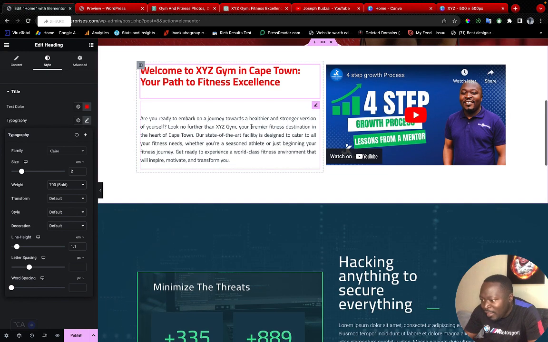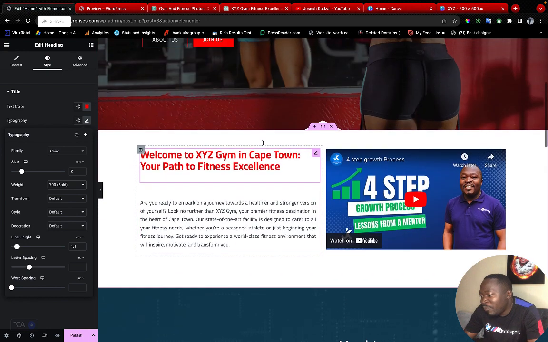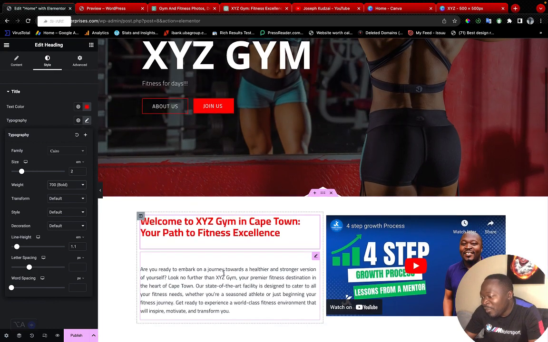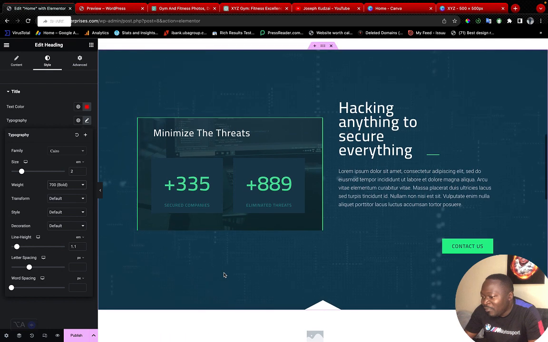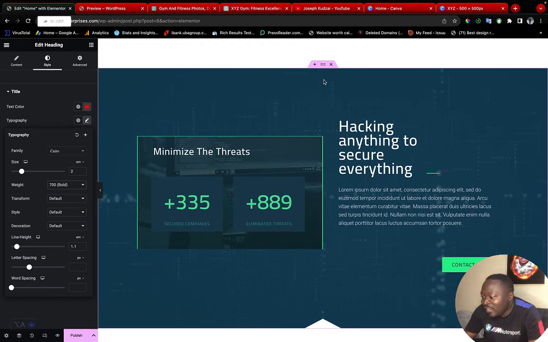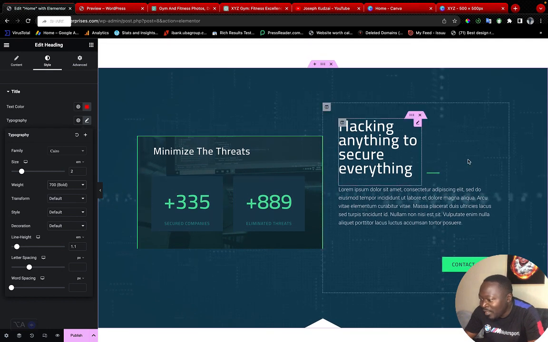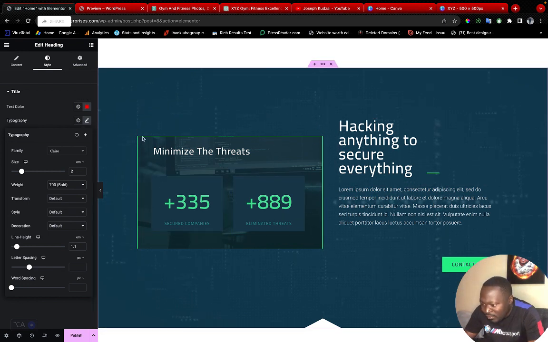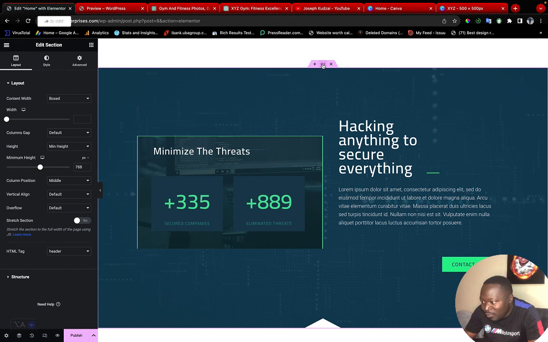So let's say we also wanted to put a button. Do we need to? We already have two buttons there, so maybe not. For the next section, maybe we are introducing the trainers and want to put images of the trainers. So all this is irrelevant to me now. Basically, I need to delete the containers. There are two containers here already. Wait, is this two? It's one. What is happening? Okay, let me first delete the background of this whole section.